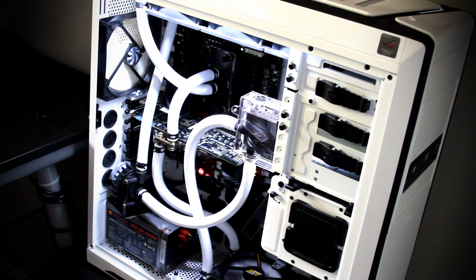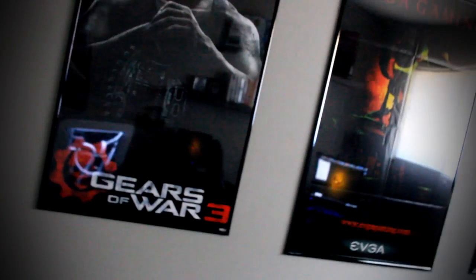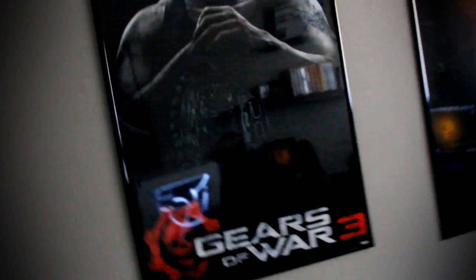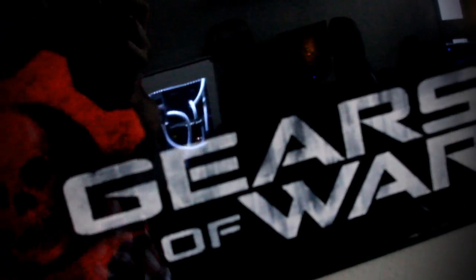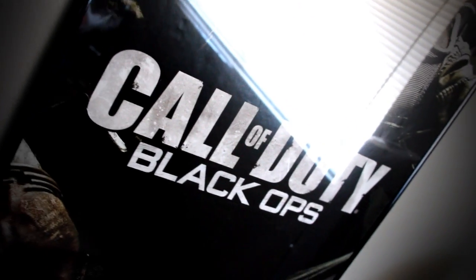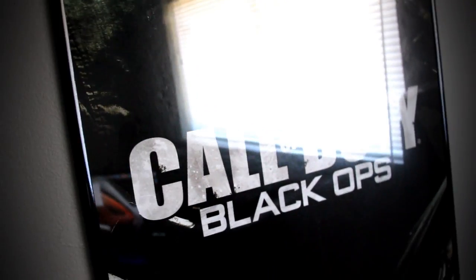The fans just slowed down to roughly 60% speed — nothing more than that is actually necessary. Let's do this MTB Crib style since we're in my game room, my little man cave. We've got our Gears of War posters showing the love for Gears of War. Yes, I did own a console — I played console games for years, I'm not strictly a PC gamer. Right here we've got our Call of Duty Black Ops poster. Got to show the love for Black Ops, especially with Black Ops 2 coming right around the corner.